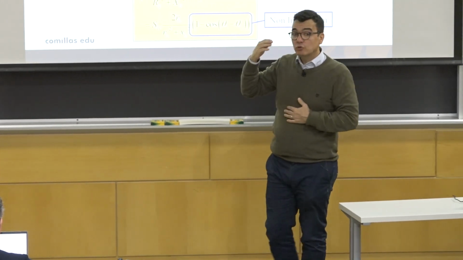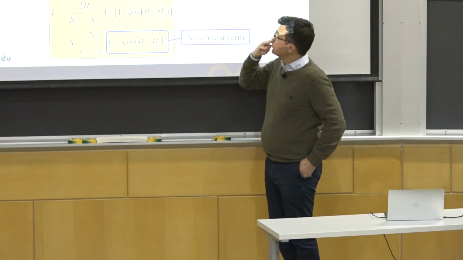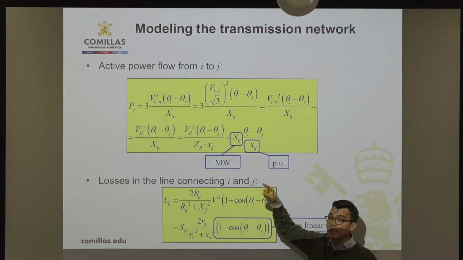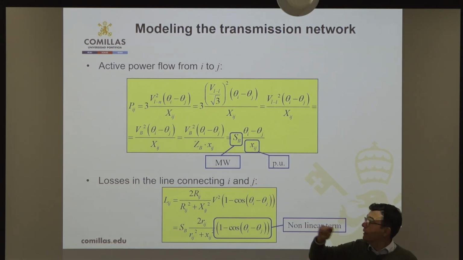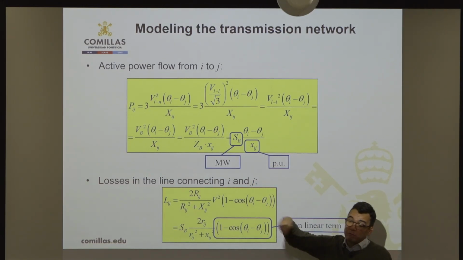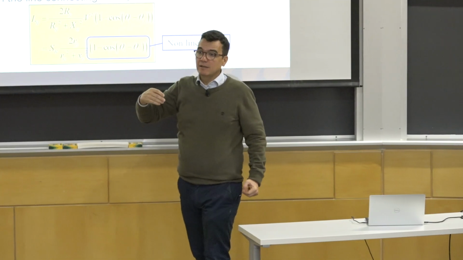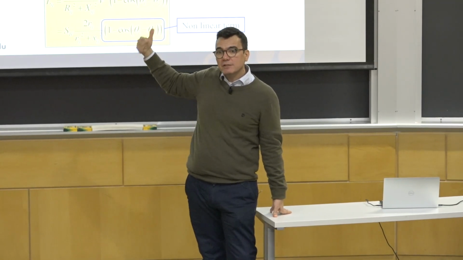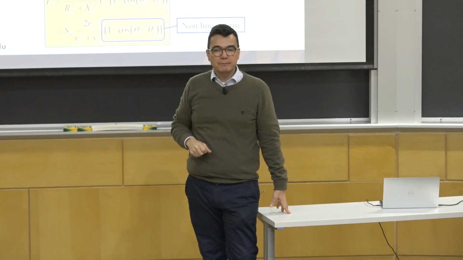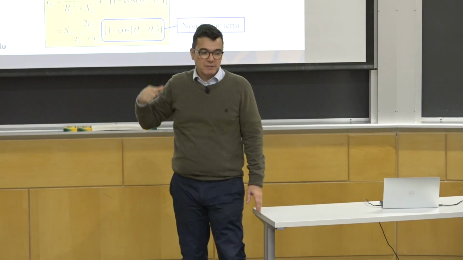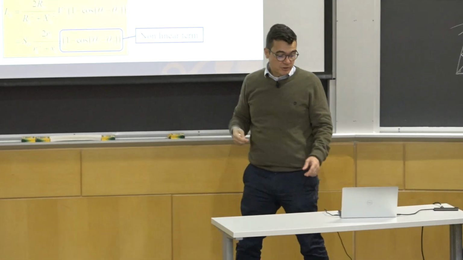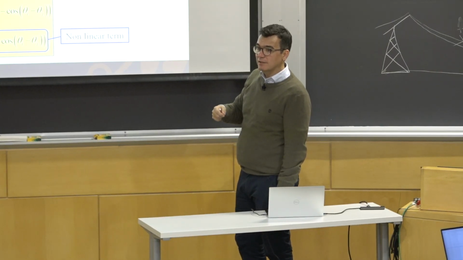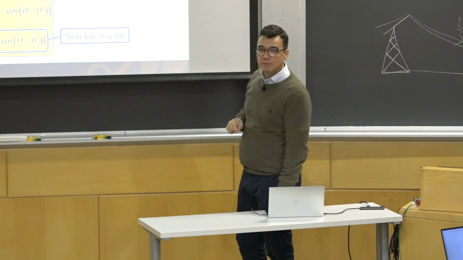So this is why you don't have to be, let's say, confused if you see that the electrical characteristics of the lines are expressed in per unit. These reactances expressed in per unit, which is the same as expressing them in a percent, is the way in which we characterize the lines, because we know that we have this per unit system applied. Okay? So if you are using a specialized software to simulate the power system, when you input the data, you don't express the characteristics of the lines in ohms, but you directly express them in per unit.